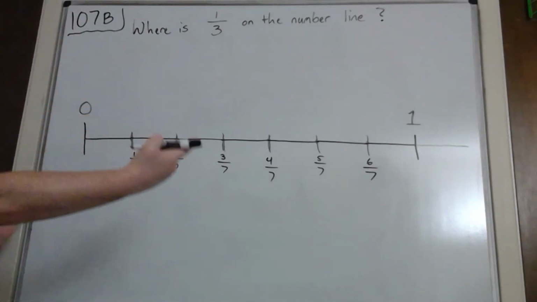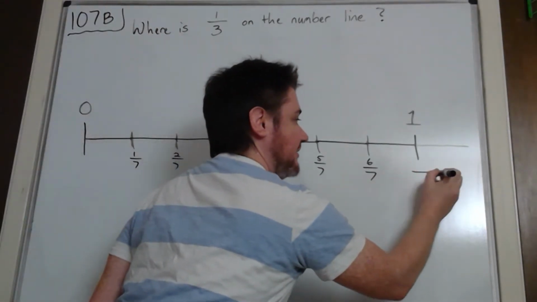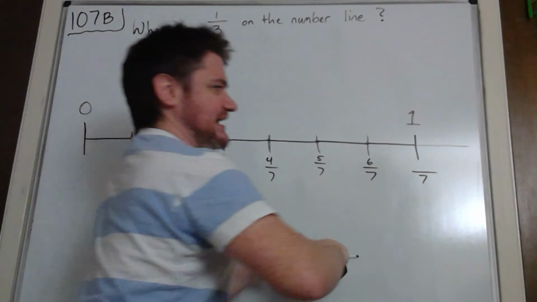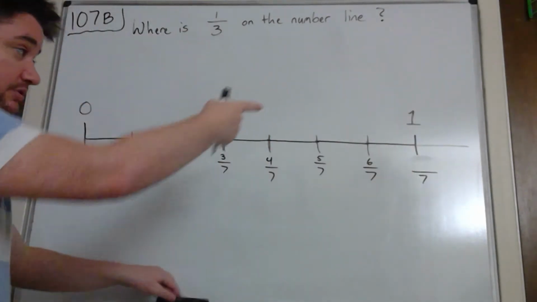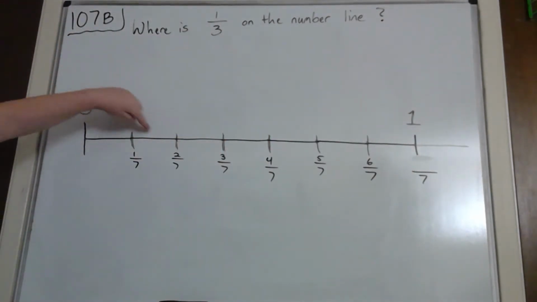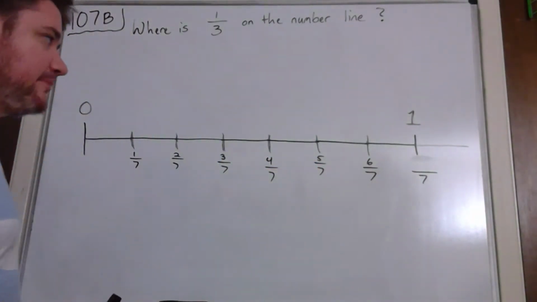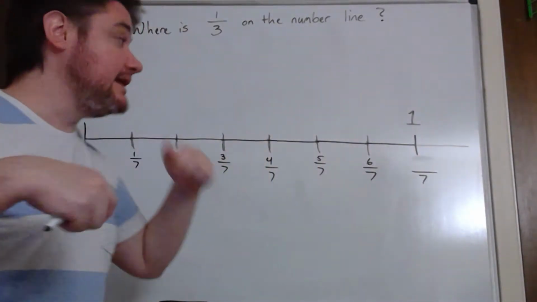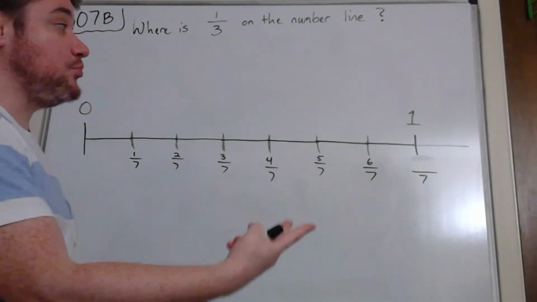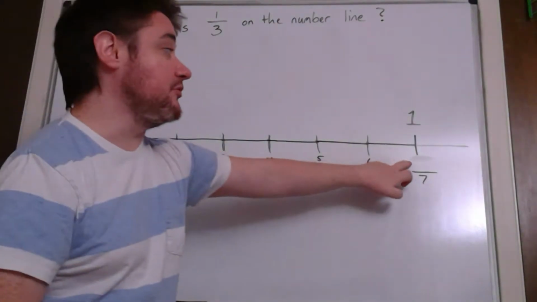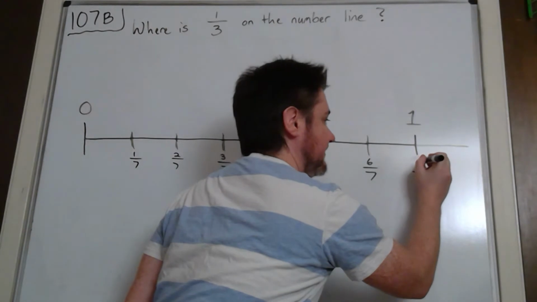I've established my whole, which is the 1. I split it up into 7 equal segments, which gives us our denominator. And then however many I move over to the right, or collect, or shade, that becomes the digit in my numerator. And so here, this is going to be 7/7.